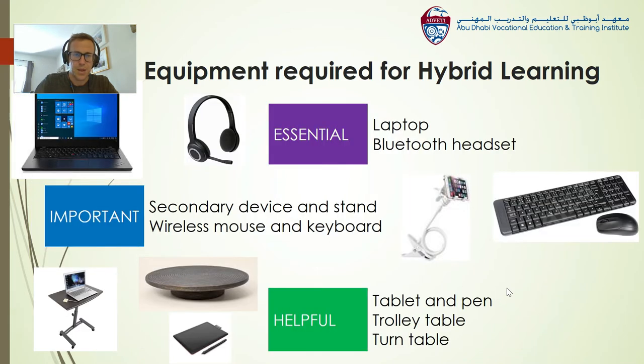So here's the review of what equipment would really help. Laptop, Bluetooth headset, essential. A secondary device and a wireless keyboard would really make the hybrid learning experience better for the learners at home, and a few other little gadgets that may help you to deliver a classroom with hybrid learning.